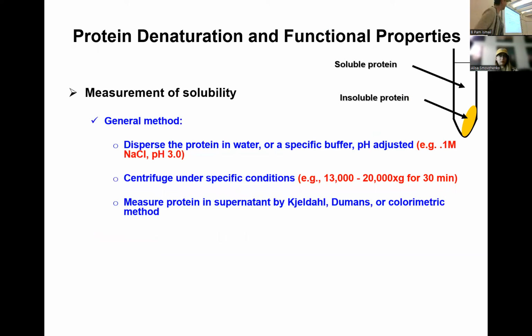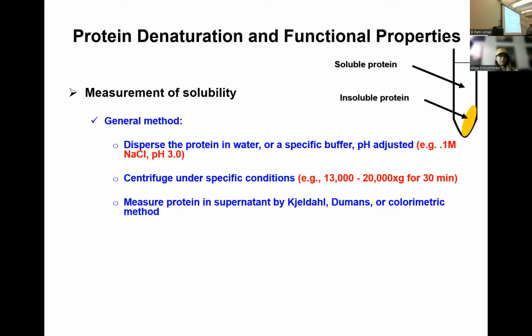Again, you all know how to measure solubility, most of you. We've done it in the lab multiple times. So when we talk about functionality in this section, I tell you the method that we normally use. Here you just prepare your protein in water or buffer, adjust the pH, add salt sometimes to see the impact of salt. And you let the protein disperse, sometimes for an hour, sometimes for 2 hours, to make sure that the protein is well dispersed and solubilized.